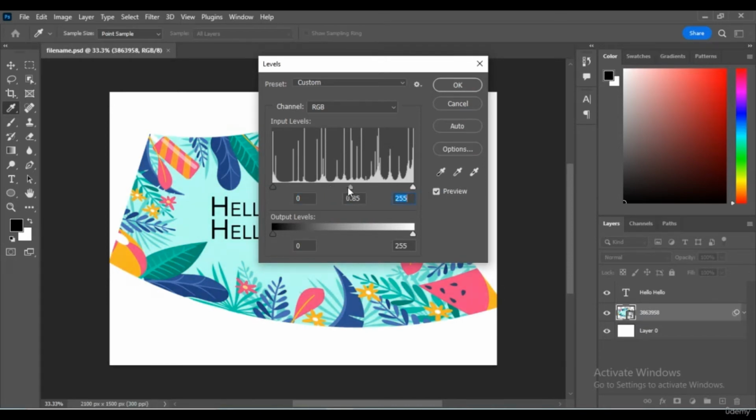As you can see right here, midtones can also make the picture lighter to the left without changing the contrast, while the left and right arrows right here are setting the contrast as well.